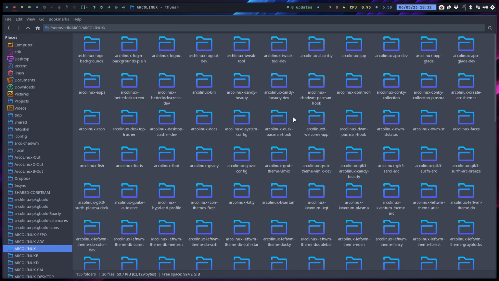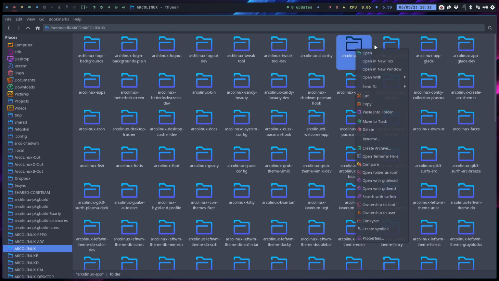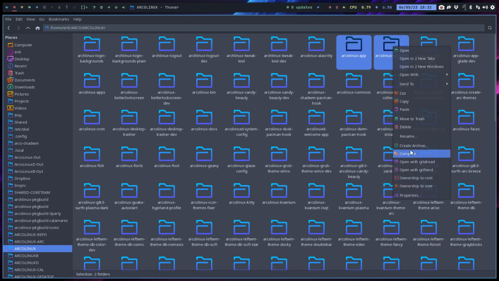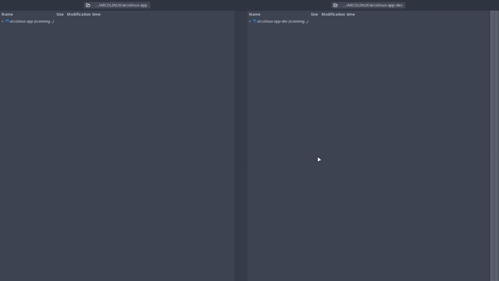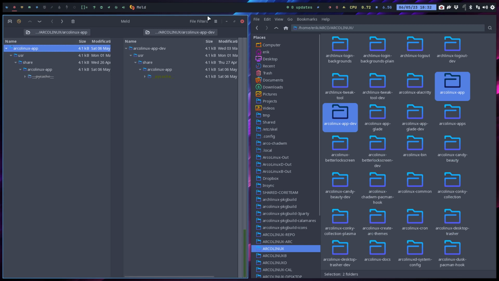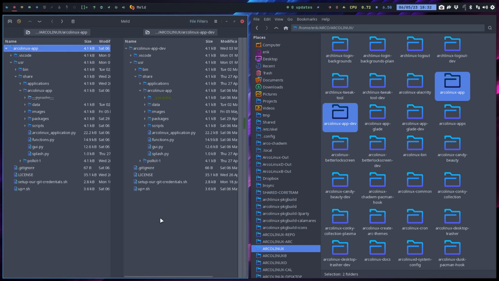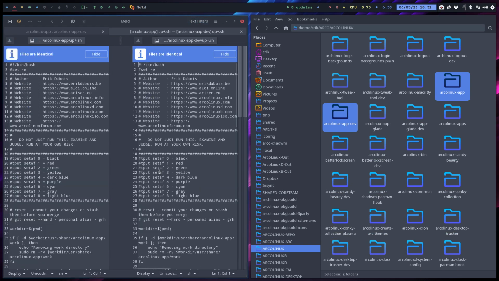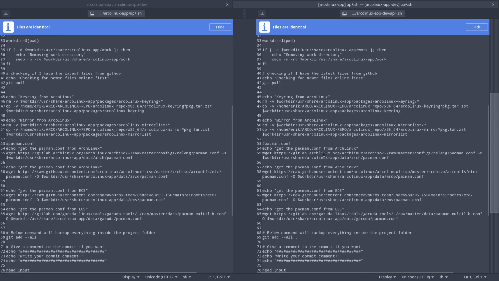Right. So by comparison, we learn that one and that one. Oops. Compare. Oh. File filters. I must be missing something else.